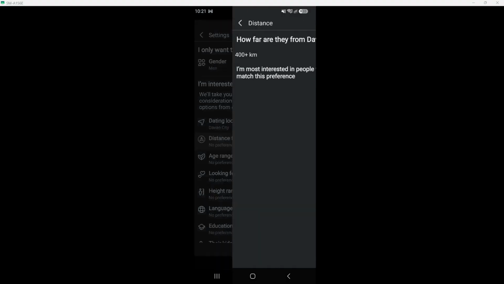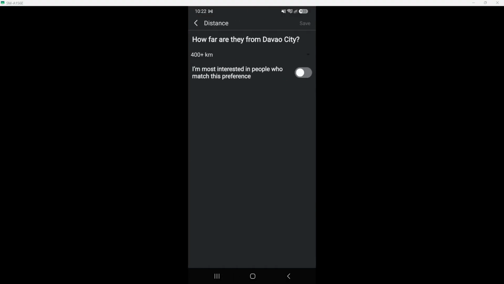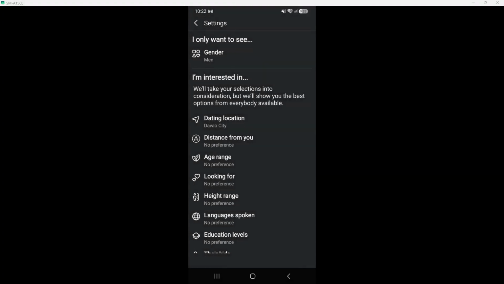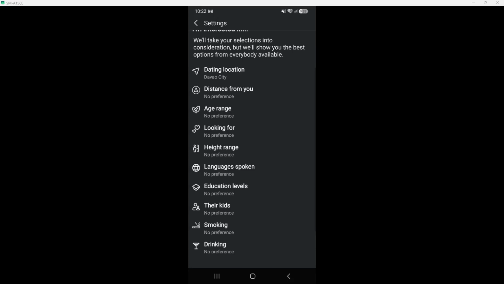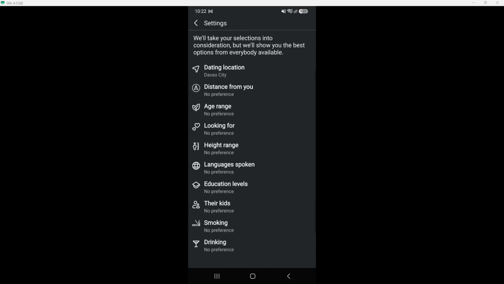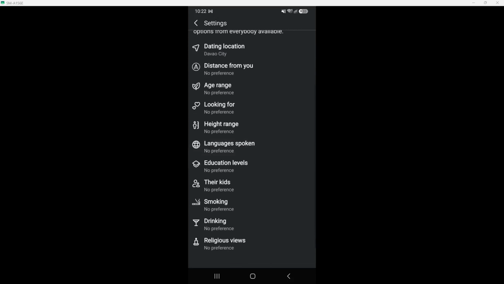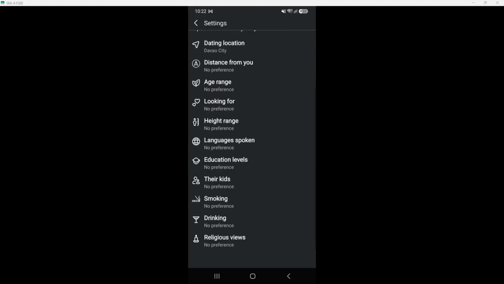Update your preferences, starting with the age range. You can easily slide to select the minimum and maximum ages you are interested in. This is crucial because it helps filter out profiles that do not match your age criteria, leading to more relevant connections. After adjusting the age range, move on to select your preferred gender. This step is essential for ensuring that your matches fit your romantic interests.